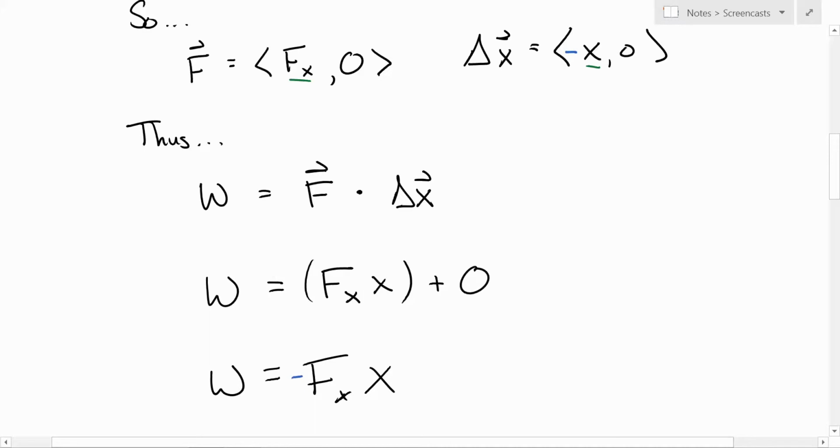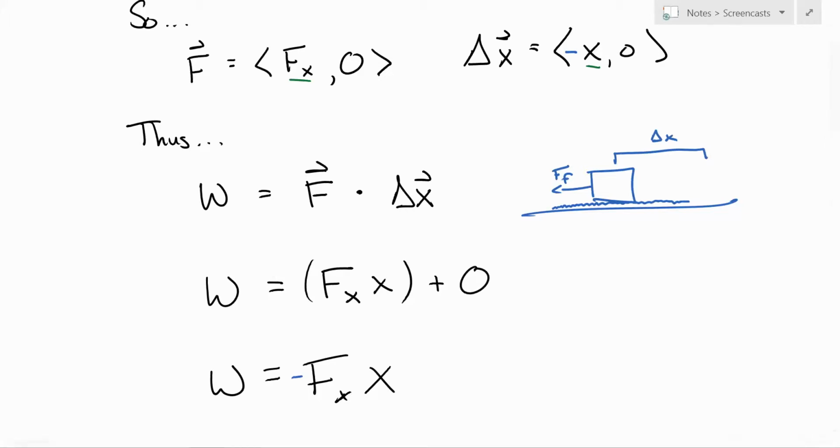That's going to be the case where something slows down. So for example, if I have a block sliding along a surface, but the surface is rough and frictiony, the block is going to go some delta x this way, but the force acting on this is probably going to be friction, slowing it down. When the force is in the direction of motion, positive work, increase in energy. When the force is in the opposite direction of the motion, negative work, reduction in kinetic energy.